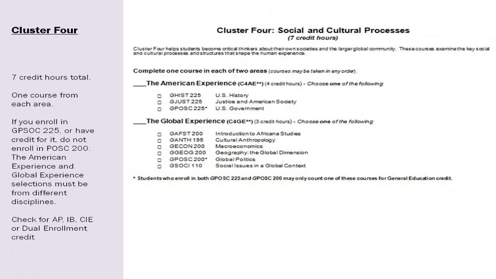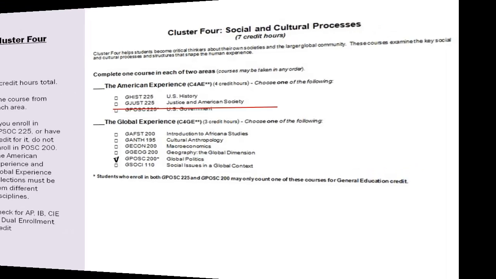Therefore, if you have credit, are waiting for credit, or decide to enroll in GPOS 225 U.S. Government to fulfill your Cluster 4 American Experience requirement, do not take GPOS 200 Global Politics under the Global Experience area. And vice versa, if you take GPOS 200, do not take GPOS 225.